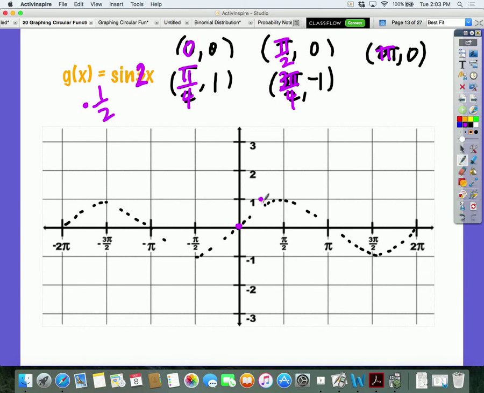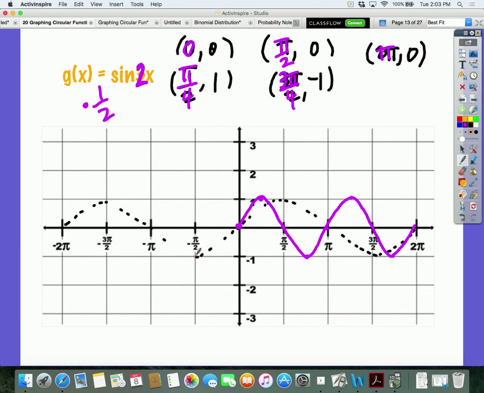Halfway in between. So I'm there. Pi over 2, 0. 3 pi over 4 is halfway. And then at pi. Yeah, you can definitely keep going because it's following the same pattern. So I go up halfway, then go back down, down halfway, go back up. And I can continue over here as well.